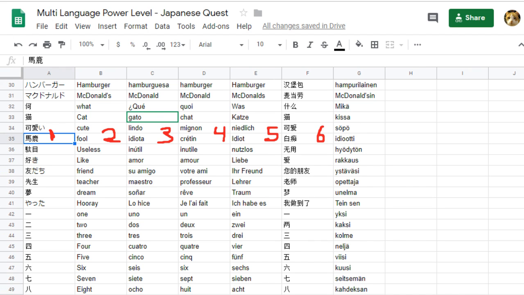Okay, so baka. We have baka, fool. Right here. We have fool, English. Idiota, Spanish. Cretin, ooh, I like that. French. Idiot, also in German, but I'm sure I'm saying it wrong. A word I don't know how to say in Chinese, but interesting, the kanji for white is there. And then Finnish, I'm going to say idioti, something along those lines. So let's, again, this time let's vote for fool. Let's capture the concept of fool right now. The concept of fool, vote now.